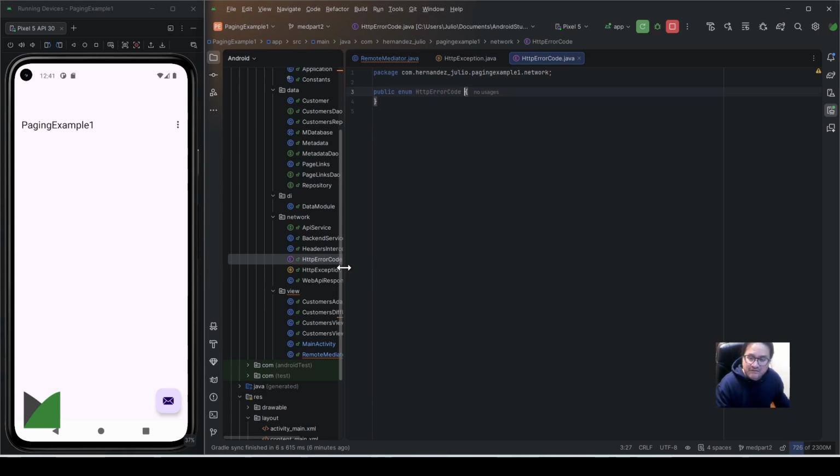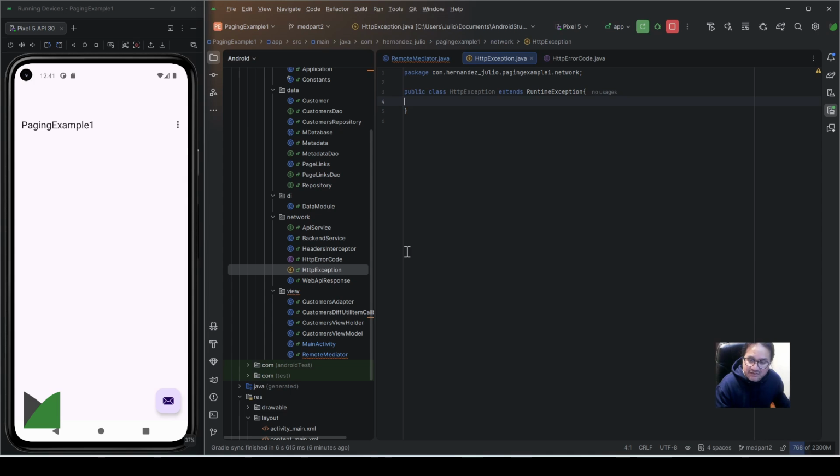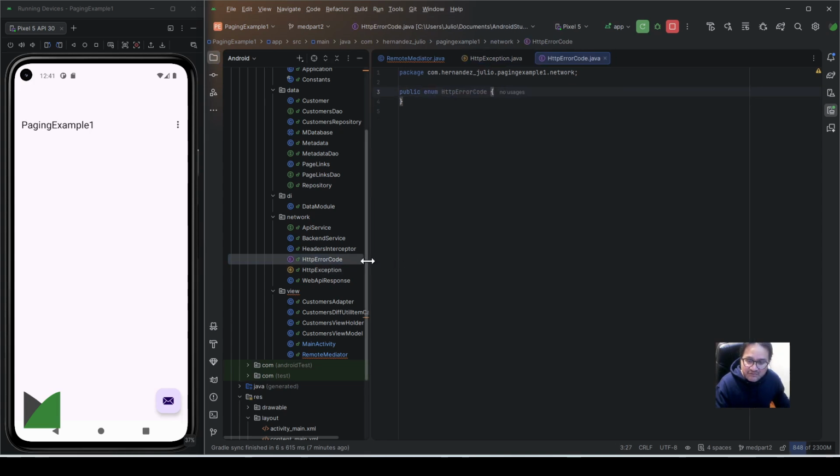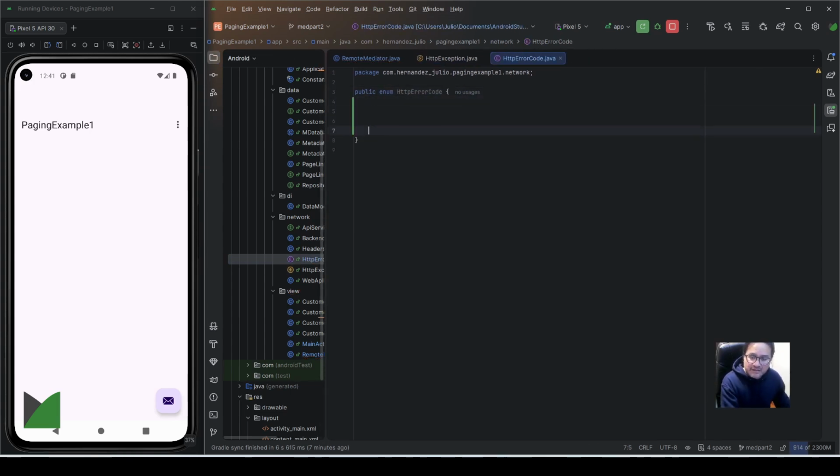The constructor of the HTTP exception class will need a string ID. Remember that to get a string in our code, we need a context, and here we don't have that privilege. So we only create the exception with that string ID, and in the UI we are going to use these messages, and in the UI we have access to the context. So here, an HTTP error code. This is an enum class.